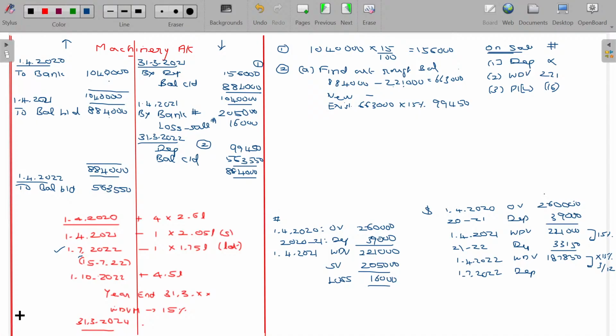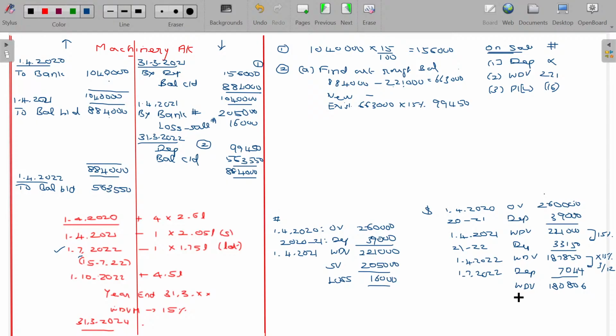If you calculate for 3 months, how much will you be getting? Hope this is 7,044. Am I right? 7,044. Okay, I can round off to the nearest rupee as per the statement given there. So after subtracting this, the balance being the WDV as on the date of sale, the WDV as on the date of destruction being 1,80,806.